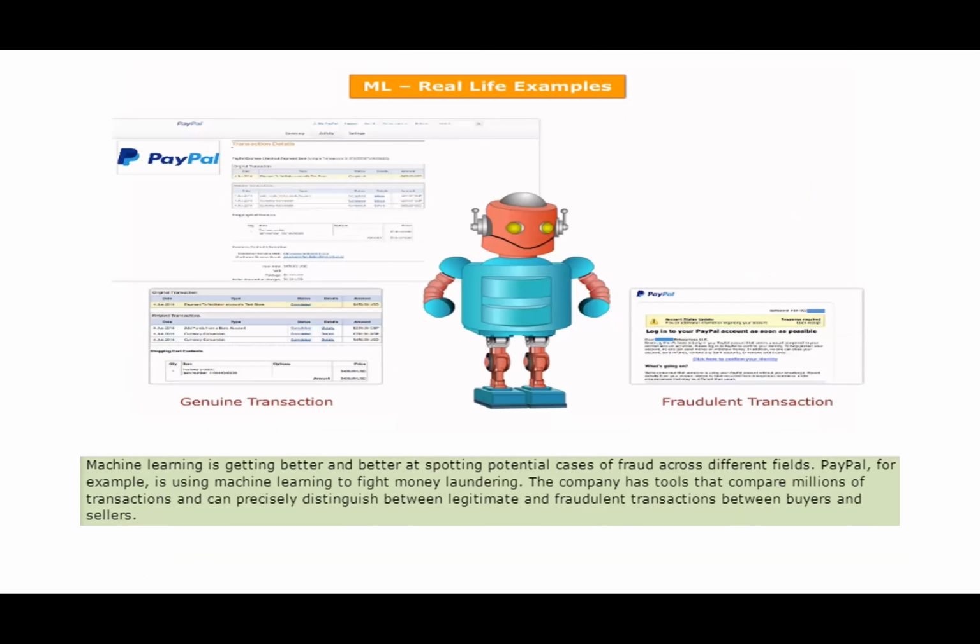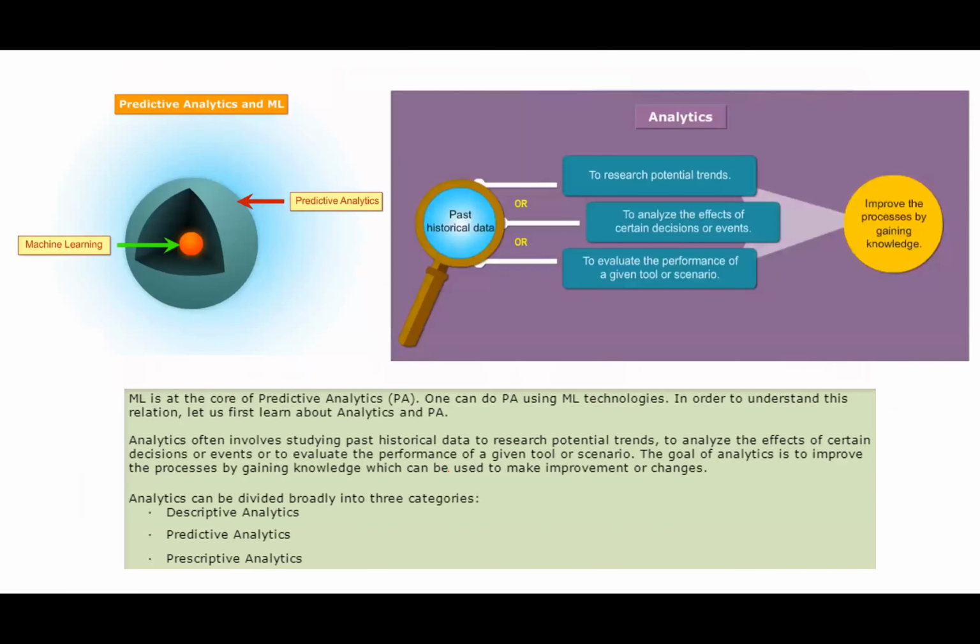Right. So the next example is any payment, genuine transaction or fraudulent transaction. It's an example from a company called PayPal, by Elon Musk. He was the first one to solve this problem of visiting banks and doing the transaction manually. He came up with this digital transaction thing. So we can differentiate between genuine and fraudulent transactions.